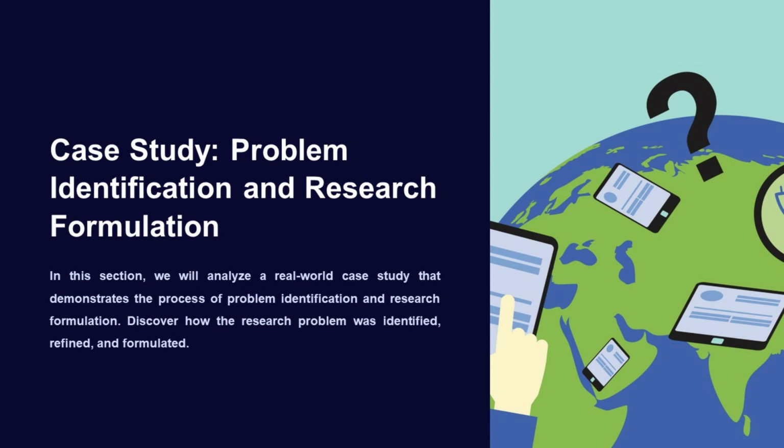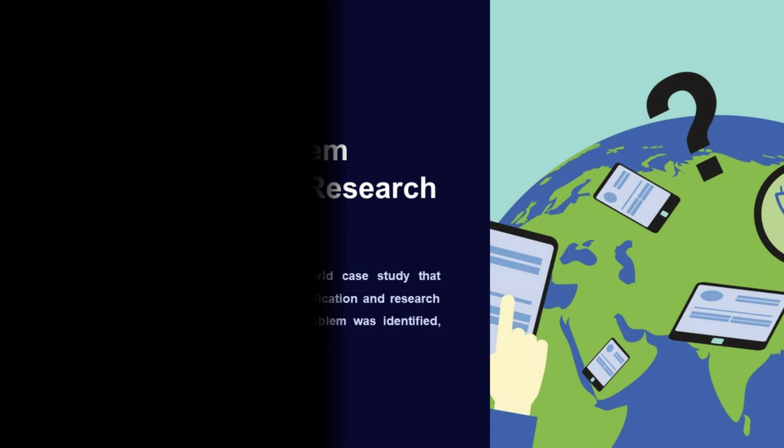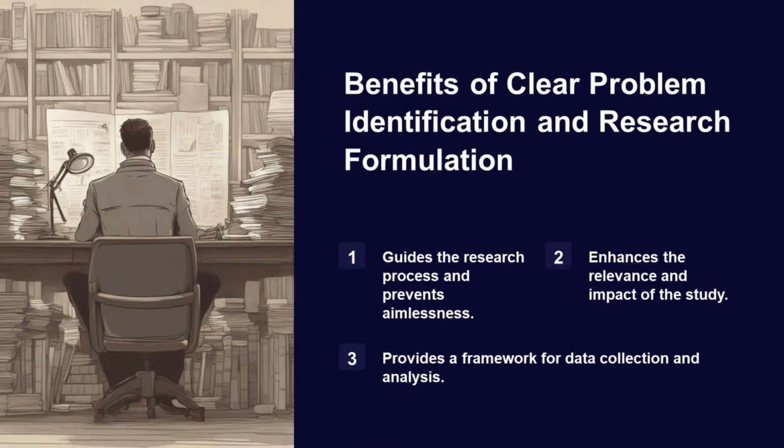The research formulation journey. Ravi's journey underscores the significance of problem identification and research formulation in geography. It's not just about studying maps and landscapes, it's about addressing pressing issues with structured inquiry. By identifying a clear problem, setting specific objectives, defining scope, and formulating questions, Ravi transformed his passion for geography into a purposeful study. His work may contribute valuable insights into the challenges faced by coastal communities. As you venture into geography research, remember Ravi's story, a testament to how a well-defined problem and thoughtful research objectives can illuminate the path toward a deeper understanding of our world.